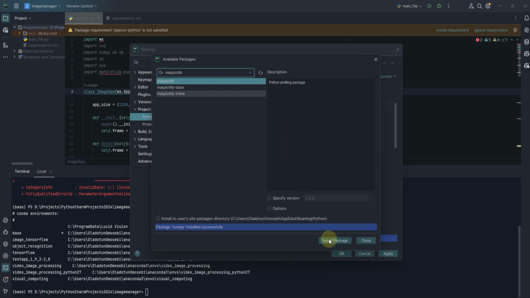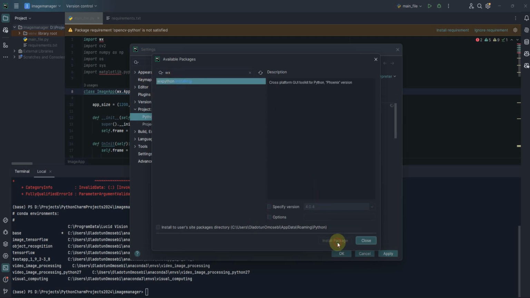Not really bothering to change the version because they seem to be the most recent versions. So it installed successfully. So now I'm going for wxPython. It seems that wxPython is taking a while, so I'll probably close and try to install it a different way.